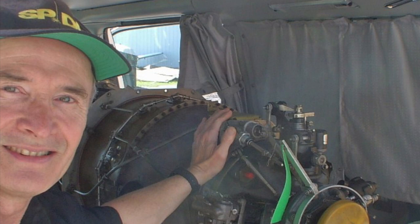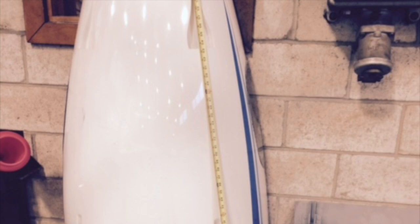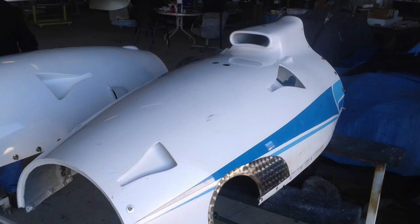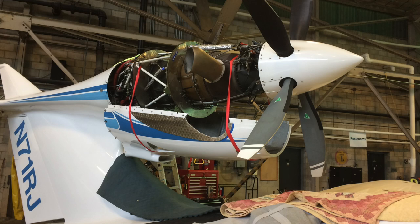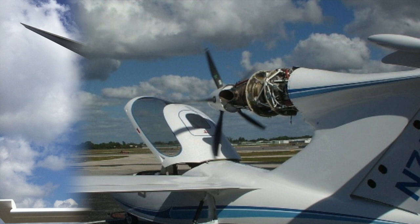Steve Whiteman and I own the world's fastest single-engine amphibious airplane, the Super Sea Wind, November 7-1 Romeo Juliet. Over the years several people have asked me questions about the engine, so I'm going to cover the Pratt & Whitney PT6A-20 today. We'll talk about the anatomy, the flight safety record, performance, maintenance improvements and options available, and then a bit about transitioning to the Sea Wind from whatever you're flying. Let's dive right in.